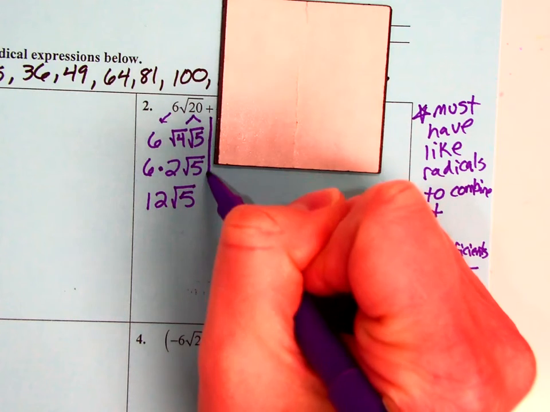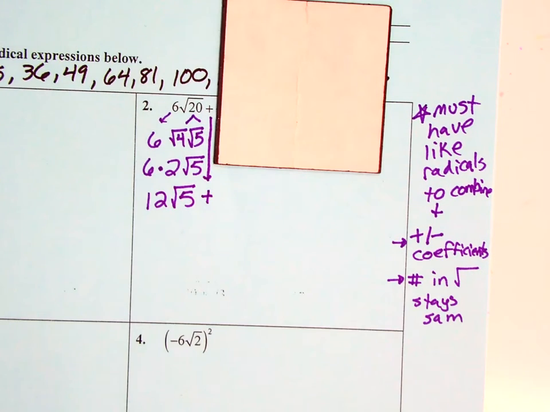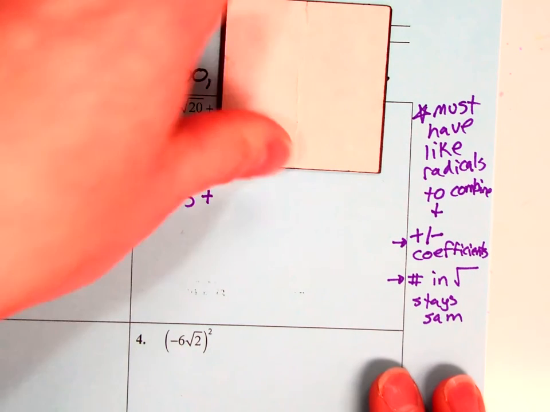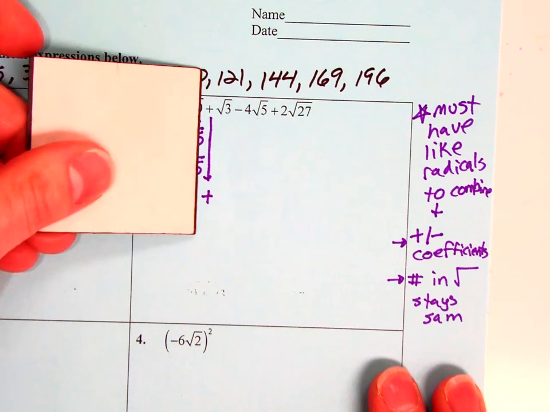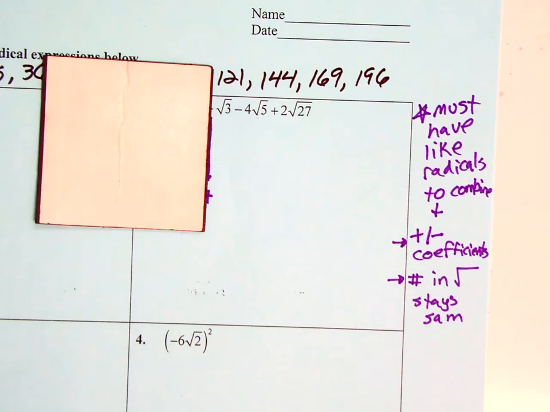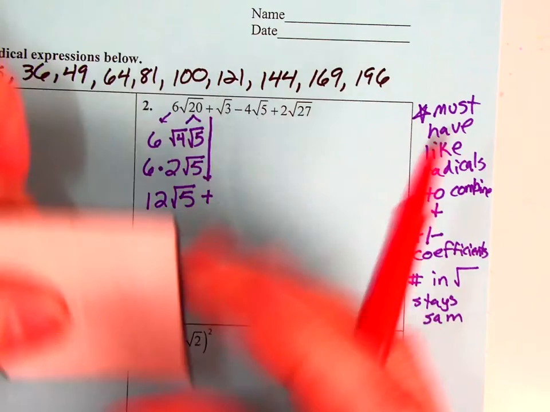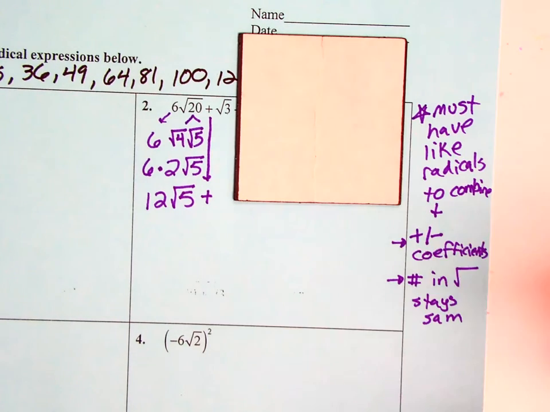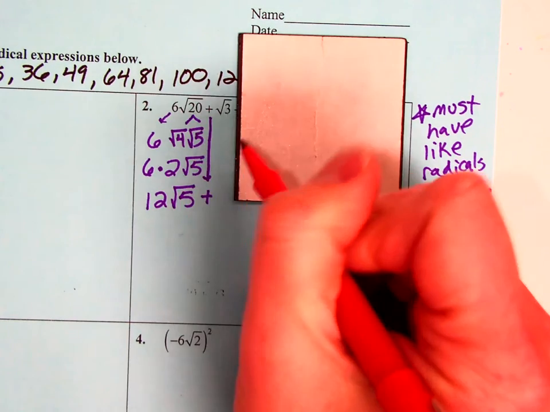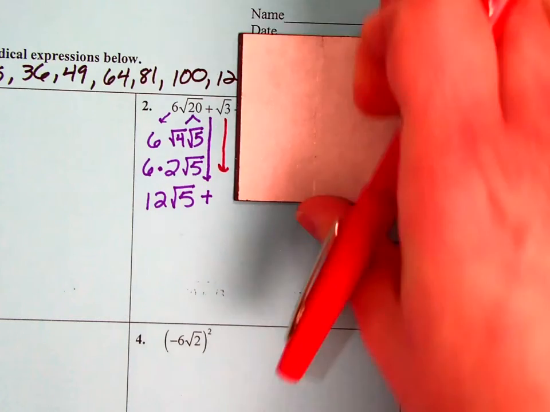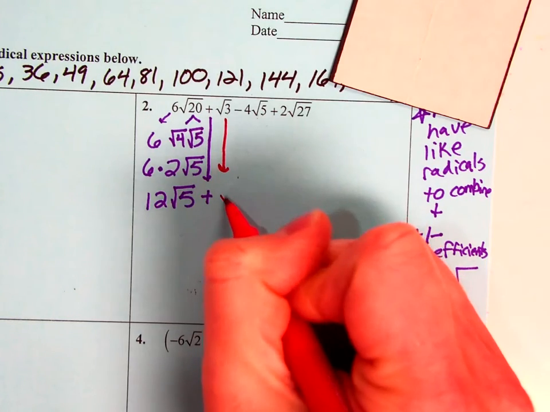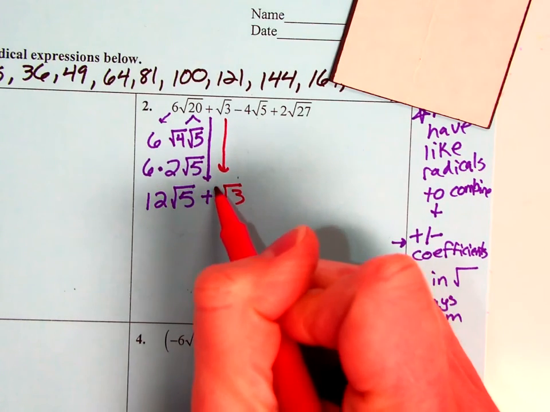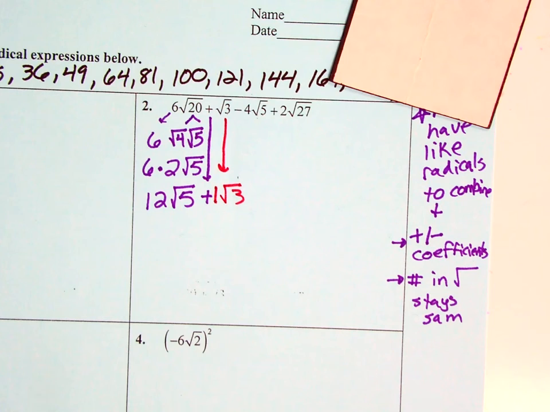Then I'd go ahead and bring my addition sign down in the middle. Now I don't need to worry about the 6 radical 20. I can just focus in on the next part, which is the square root of 3. Well, the square root of 3 doesn't have a perfect square that goes into it evenly. So even this one, all I really need to do is bring it down. Now when I bring this one down, I would even put a 1 out front to remind myself that the coefficient to that problem is 1.